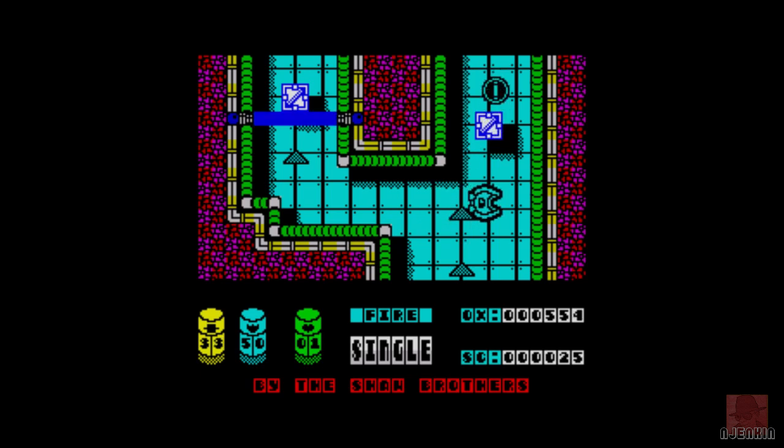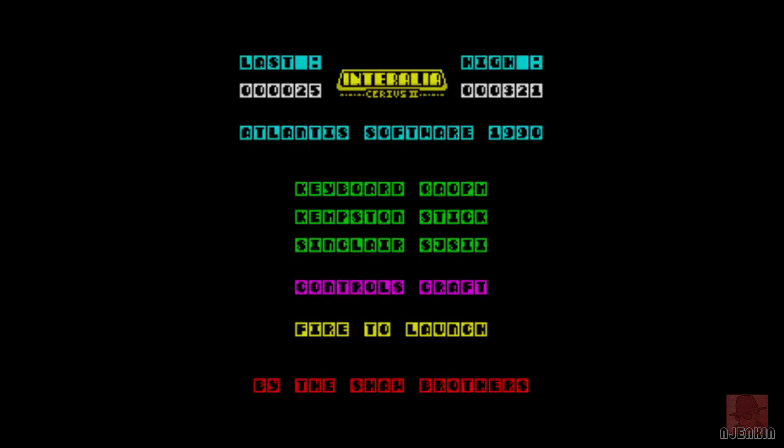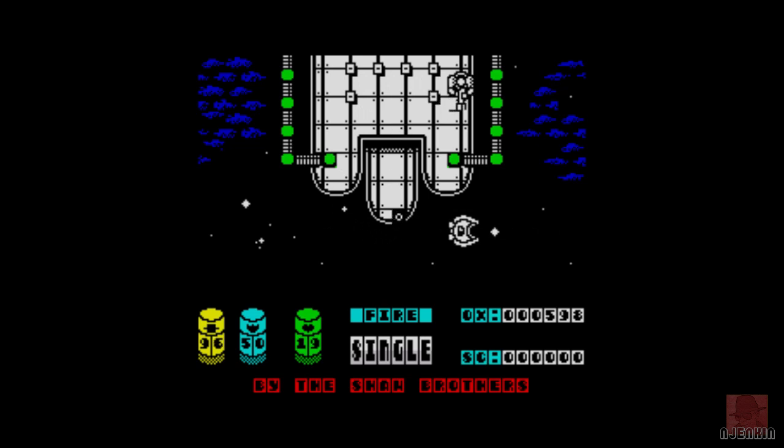Now, Atlantis Software did this before. We're dead. They did Super Kid, which is a good game, but then they did Super Kid in Space, where the two games weren't related to each other at all, and it feels like they've done something similar here. Why they called it Cerius II in brackets, Interalia, and not like the first game.